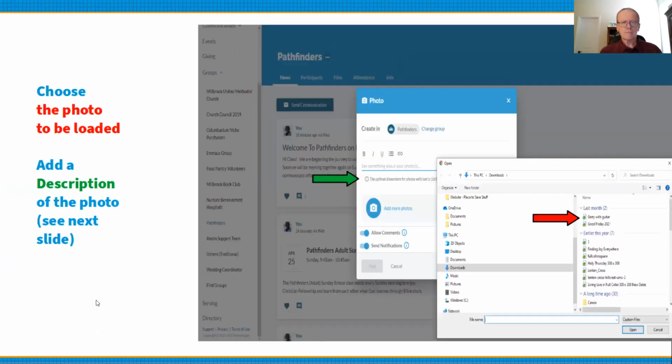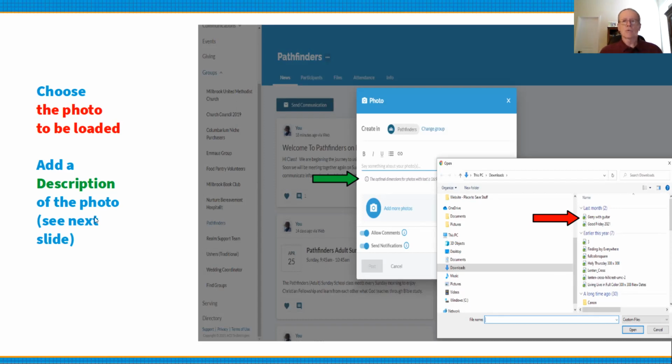So here's an example. Now, the very first thing you'll do is choose the image that's going to be loaded to the post. Depending upon the platform that you use, I grabbed all this on a Windows computer. It'll look different on Apple. It'll look different on your iPhone or on your Android. But I haven't tested, I'll be honest with you, on every one of those. But you'll have a chance to select the image that you want to include in the post. And the only thing that will show up will be images that Realm will actually accept. So I chose an image, I clicked open, and then I'm going to add a description.